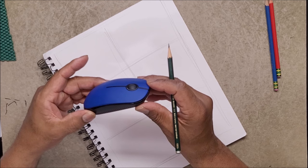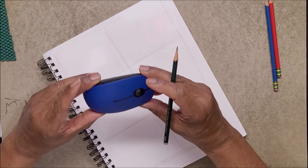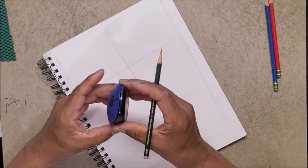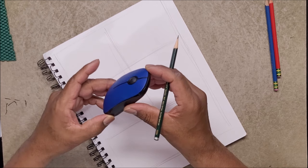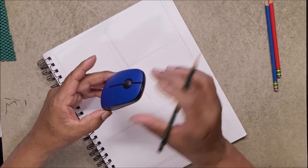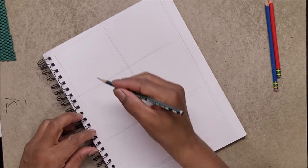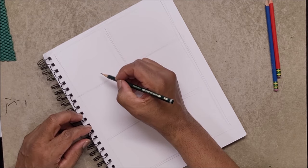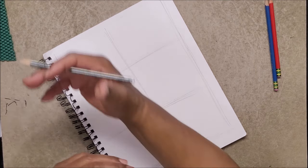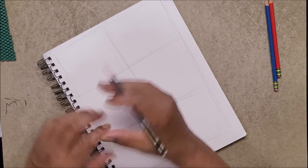So for me, if I was going to draw this mouse, I'm going to draw it at this angle. It's not really stagnant, where you can say, hey, what is that? I don't know what that is, but it's just enough for a good angle. So let's just say a guy was sitting at the table. What did I say? He's eating peanut butter. So in my mind right away, I am thinking how close, how far, how big, how small, what angle.